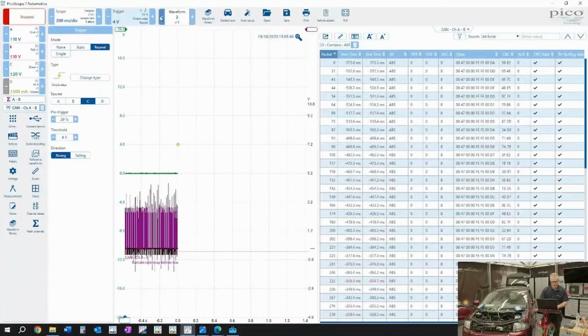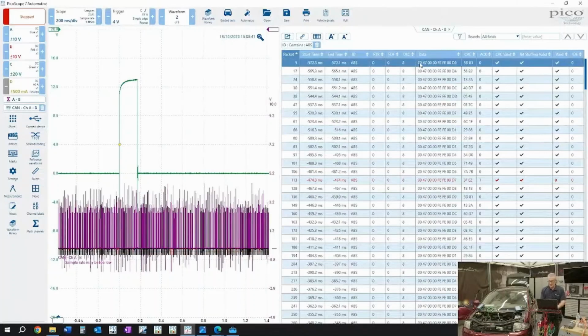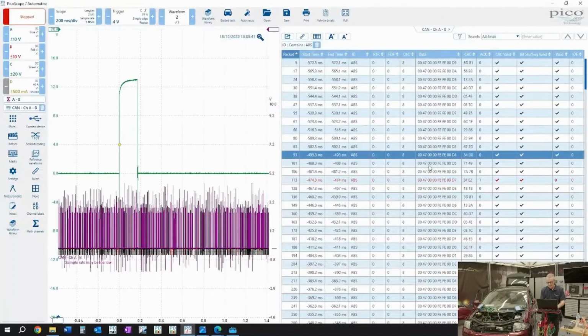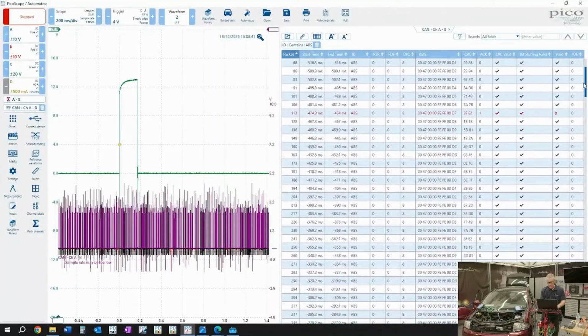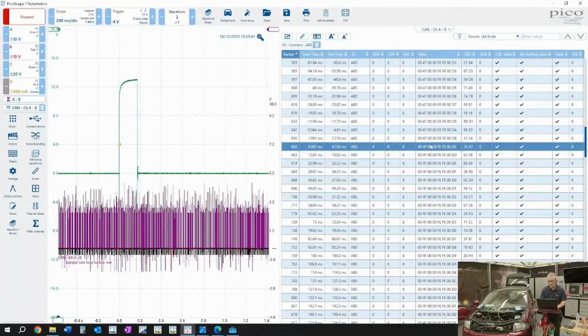And let's go back through the buffer. So there we have CAN network data, brake pedal switch going from on to off, and at some point during that process, the event, brake pedal off to on, had to be transmitted on the CAN network, but where? So the quickest way is to go down. Remember, byte 2 is brake pedal, so we're looking for a transition where the bytes go from 47 to 4F. There we are. So at byte 650, the state of the brake pedal switch had not changed. When I go to 4F, it had changed.